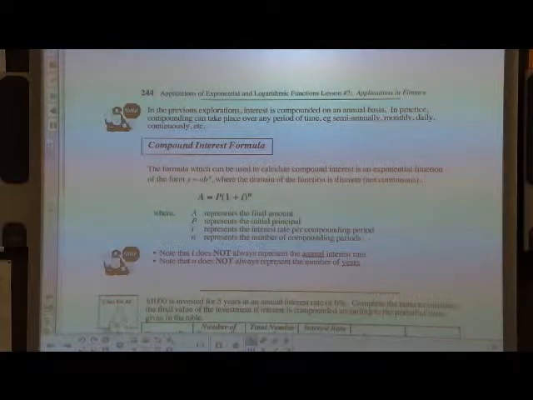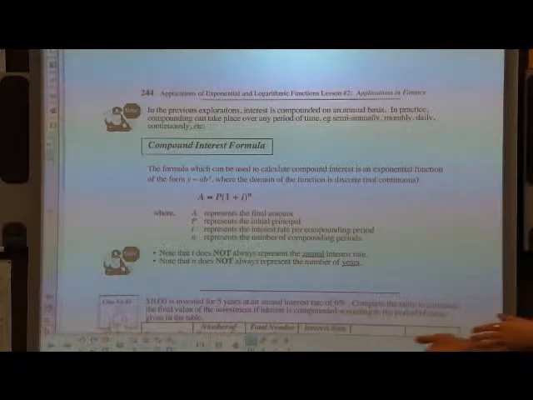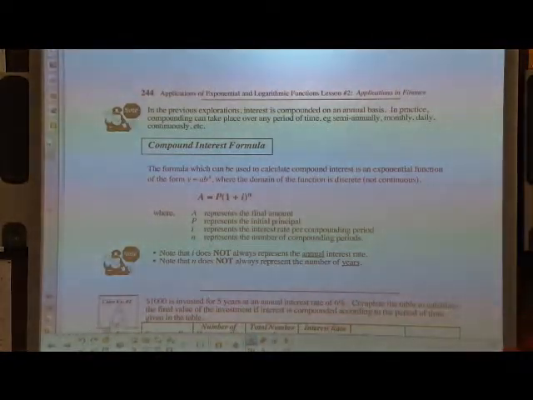If I'm compounding something quarterly, how many times a year am I compounding it? 4 times a year. That means at the end of each quarter I get my interest and it gets added on, so the next quarter I earn that much more. And then the next quarter I take that new value each time.